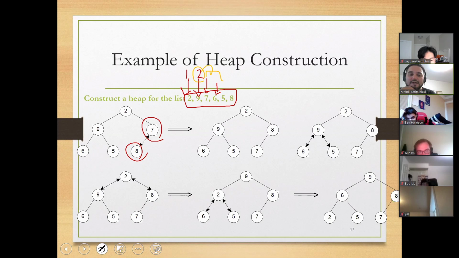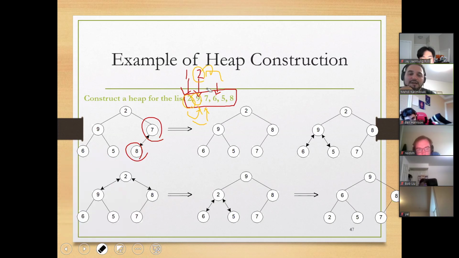And then you have 2, 9, 7, so 2 is the parent for 9 and 7, and then you say 9 is the parent for, sorry, 6 and 5. I made a mistake there.